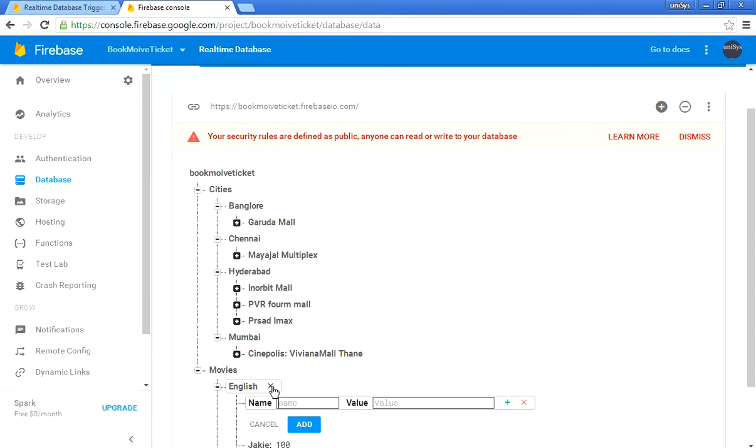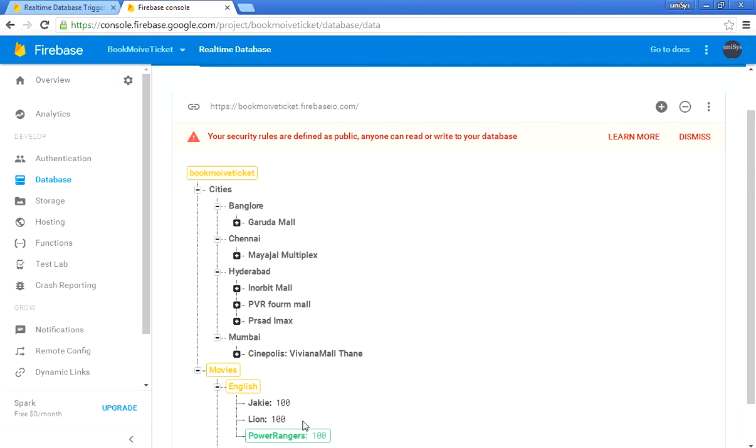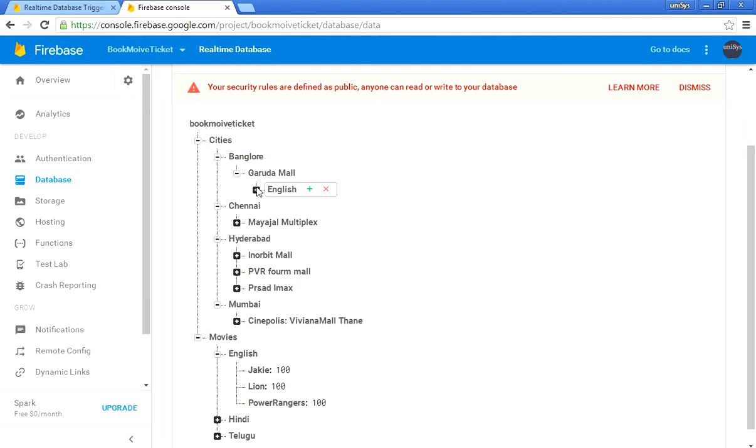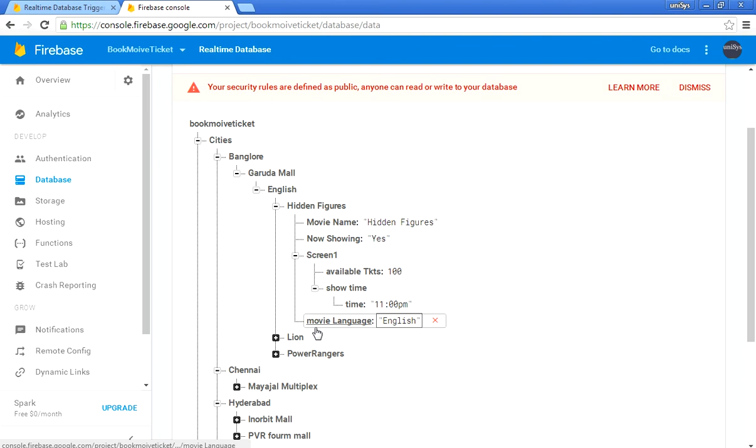The new movie is Power Rangers. See, now it is added in all the cinemas. We got the Power Rangers here.